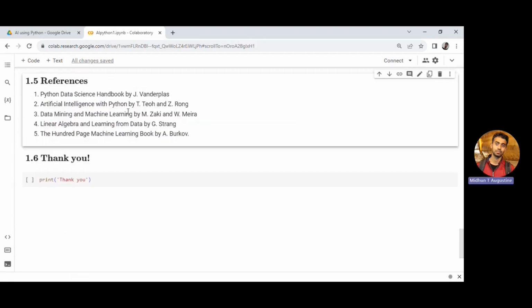These are the major references for this course, which consists of books on AI, ML, and data science. These first two books contain many examples illustrated in Python, and the last three can be used for referring to the theoretical concepts. Also, in this lecture series, we will be using Google Colab for running the Python codes, which is basically an online editor for Python. And the codes in this lecture series will be in the form of Jupyter Notebook or interactive Python notebook format and can be downloaded from the link given in the description.